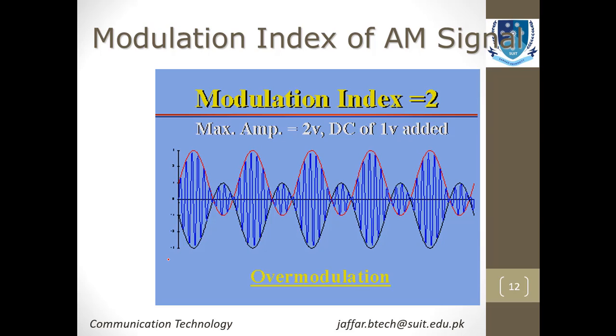And when the modulation index becomes greater than 1, you can see that it is called over modulated. This means that the signal will be overlapping each other at some point. So you can see that at this point the signal is overlapped, at this point the signal is overlapped, similarly at this point the signal is overlapped, and this is overlapped. So this is known as over modulation. There is a lot of difference between the ups and downs, and due to this, overlapping is caused.